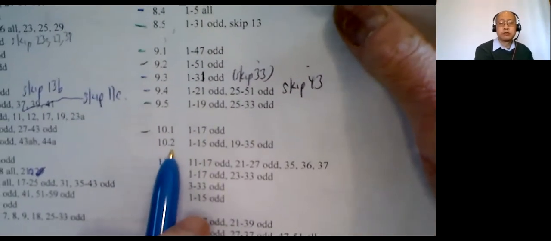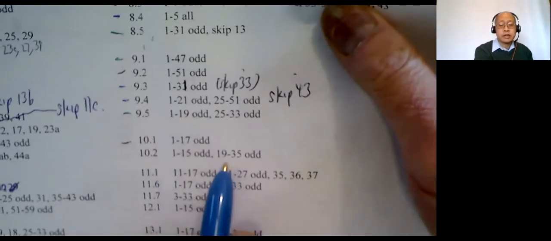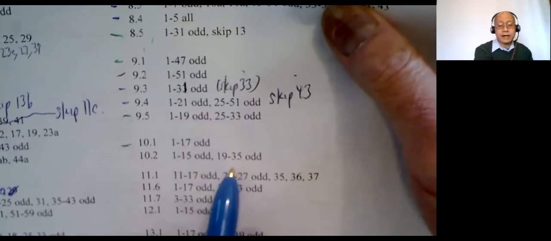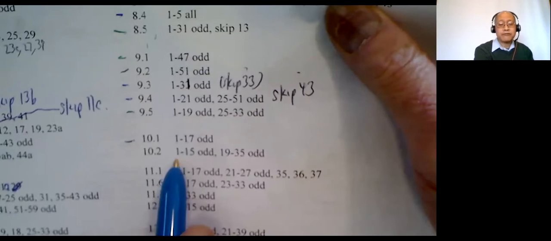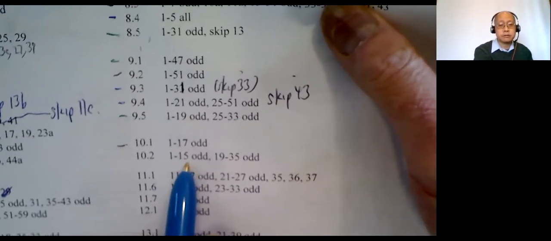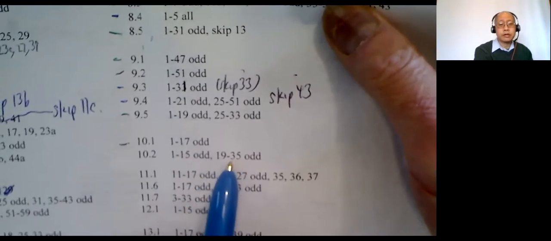Okay, so we only have one section left for the upcoming exam, 10.2. There are two more formulas. One is called the Law of Sines, which I believe is 1 through 15. And then 19 to 35, Law of Cosines. You don't have to write that down yet, and it's in the book. So my main focus today will be on the Law of Sines, and maybe I'll sneak in a little bit of Law of Cosines. And then tomorrow, Law of Cosines, and I'll give you a quiz on that.